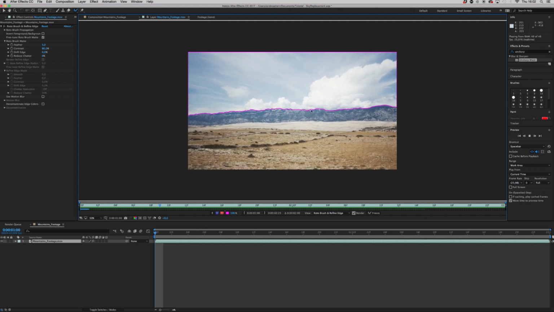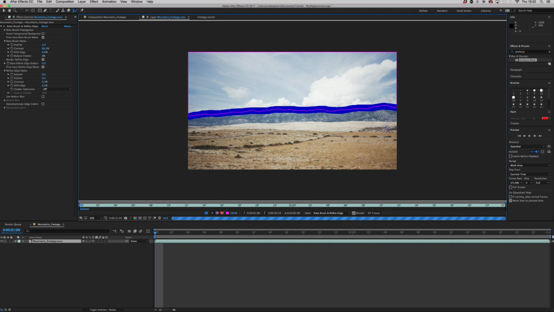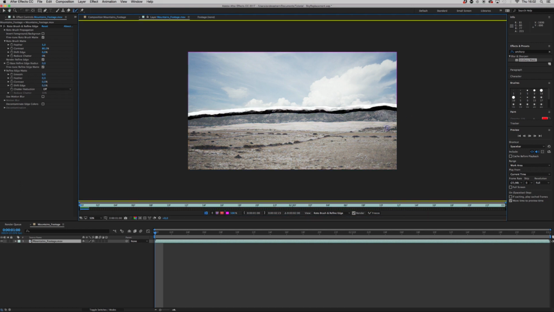And to fix this, we're going to add the Refine Edge tool. What this does is that it finds the edges and makes the mask a whole lot smoother. You want to go to the start of your clip and apply it on the edges of the roto, like this. By the way, you can adjust the size of your brush by holding down Alt, left click and drag your mouse up and down.